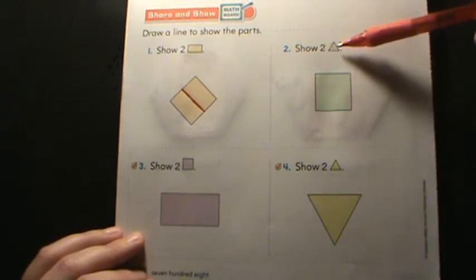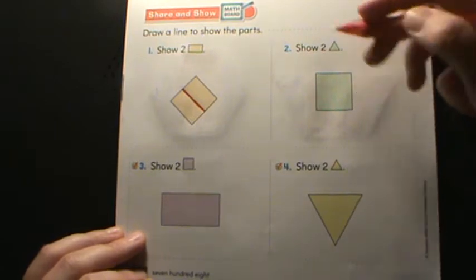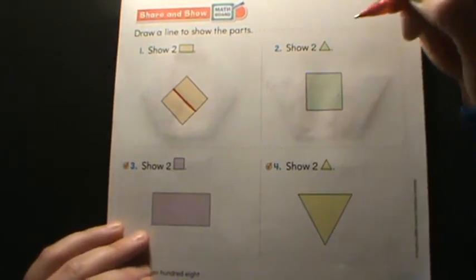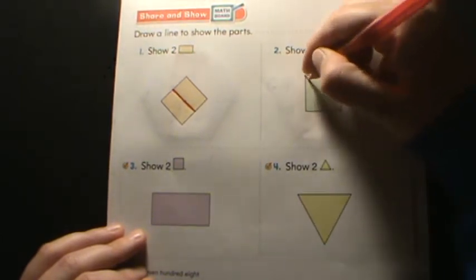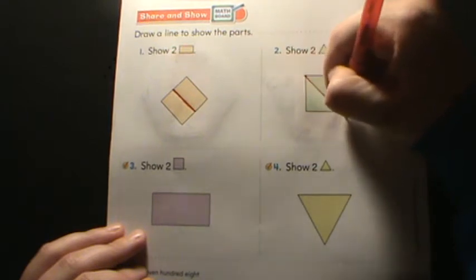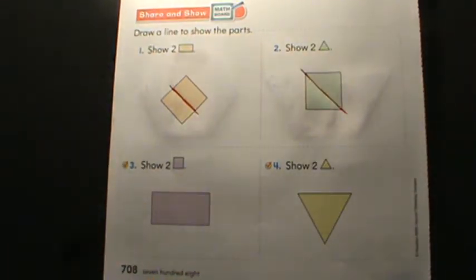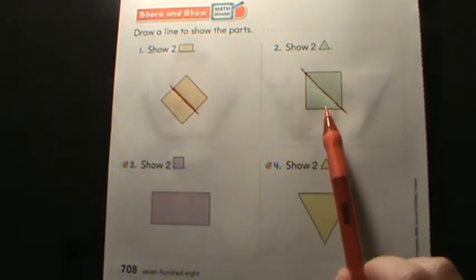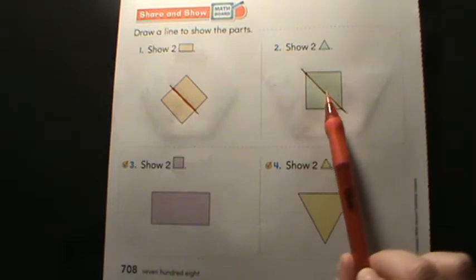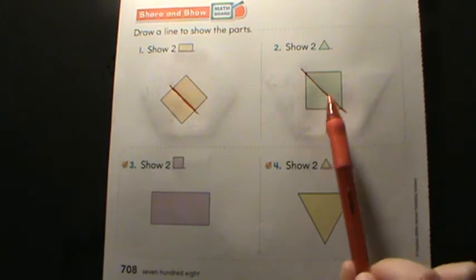Show two triangles. Instead of going on the flat sides, I need to go from corner to corner, or vertice to vertice, and that's going to turn this into two triangles. I can even bring that line out a little bit more to show where those were split. Here I took a square and turned it into two rectangles. Here I took the same square but divided it a little differently from corner to corner, instead of the middle of a side, and it turned into two triangles.